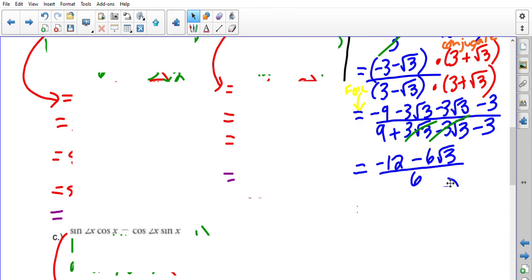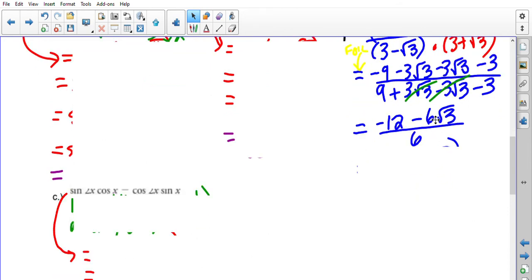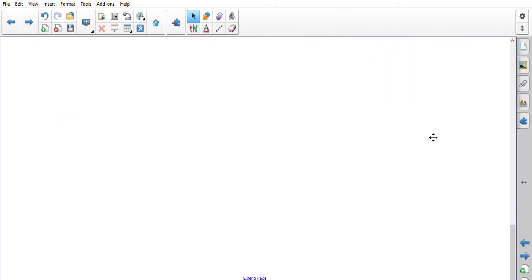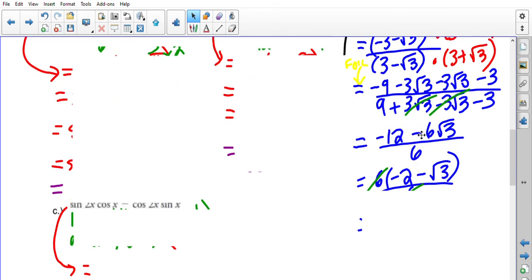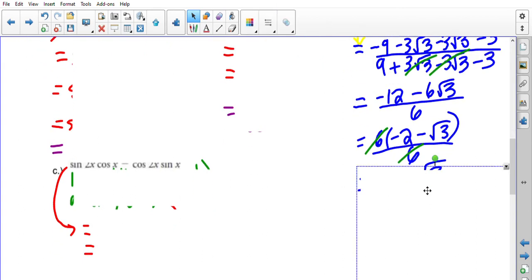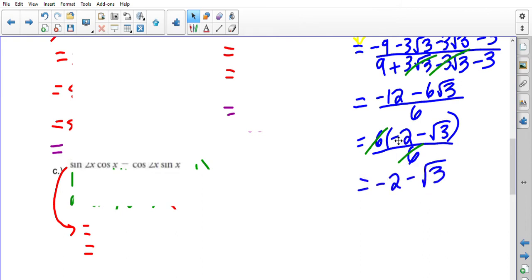And we actually can do some common factoring here. So I notice that I can take out, if you want, you can take out a common factor of 6 or negative 6. Honestly, it doesn't matter which one you do. So for example, if I took out a 6 in the top, I'm left with negative 2 minus root 3 divided by 6. And then I can cancel the 6's out because those are common factors in the top and bottom. And then finally we arrive at our beautiful answer that's in proper form. And that is, you're left with negative 2 minus root 3. And that is a beautiful exact answer. Okay. No radicals in the denominator.